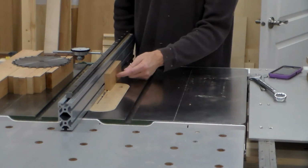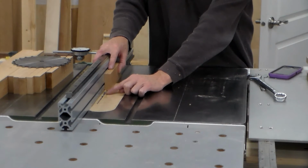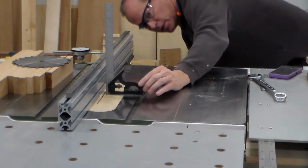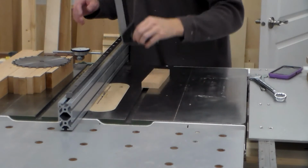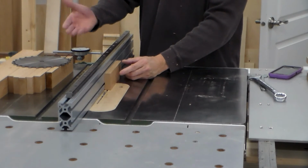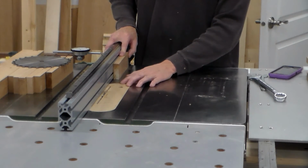and make a test cut in one of my drops. Measure the width and the depth and see where I'm at. I want this depth to be about 3/8. I think I'm pretty close there. I'm just eyeballing it, I guess. Let me put an edge on it. Yeah, that's going to be close. I might be a little under, but I'd rather be a little under than too deep. So I'm going to run it once this way, once this way, and then kind of carry on from there.